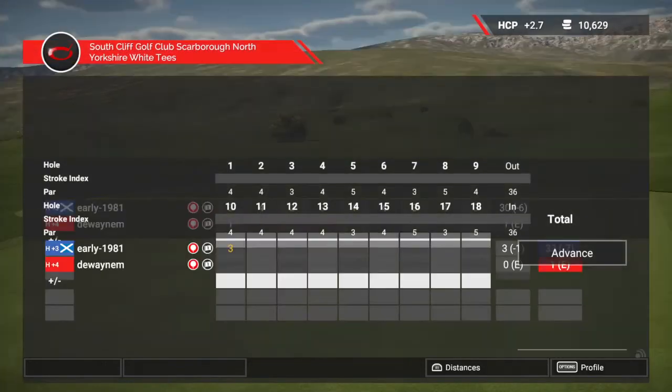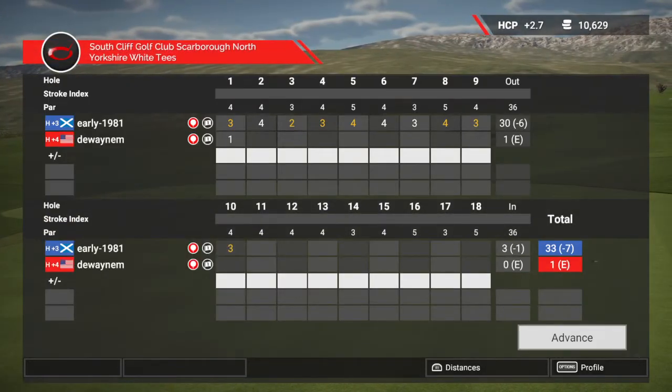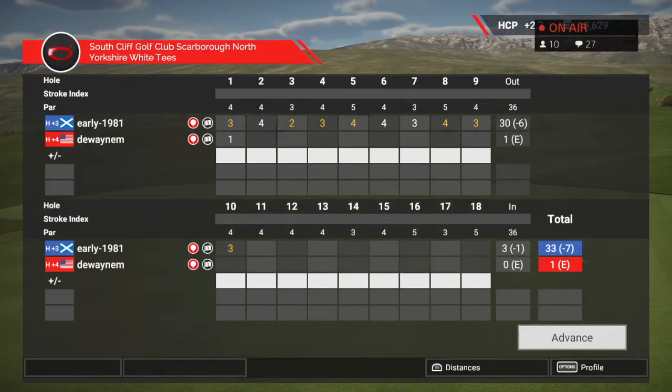7 under for the round. So we moved to 7 under for the round, guys. On to the 11th.